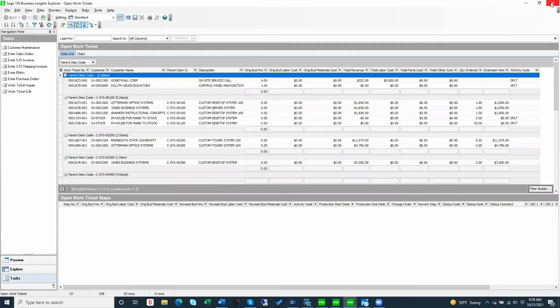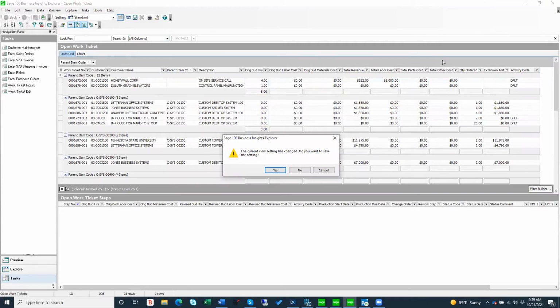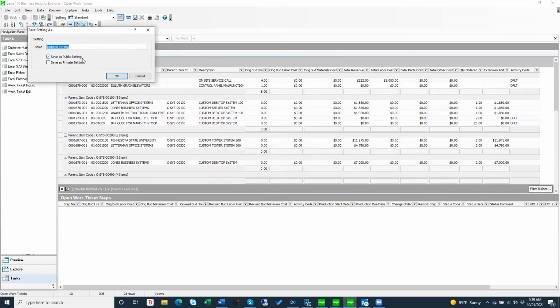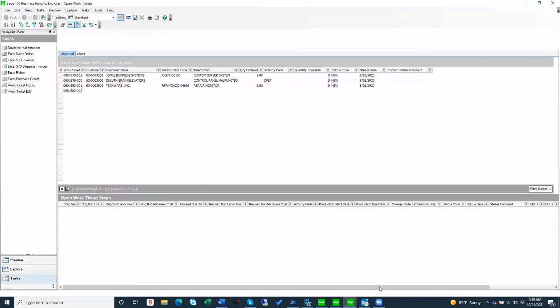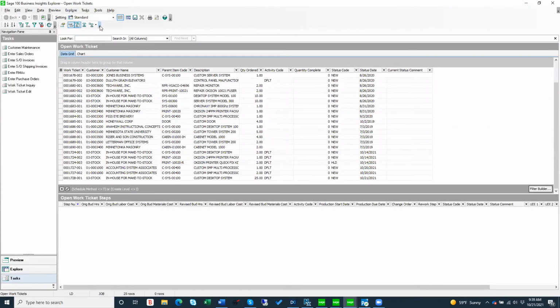It's smart enough to remind you if I try and close this that I have made a change and do I want to save it? I can say yes and give myself a group by parent. And then the next time I go in and pull up that view, I can choose the report setting that I'm looking for.